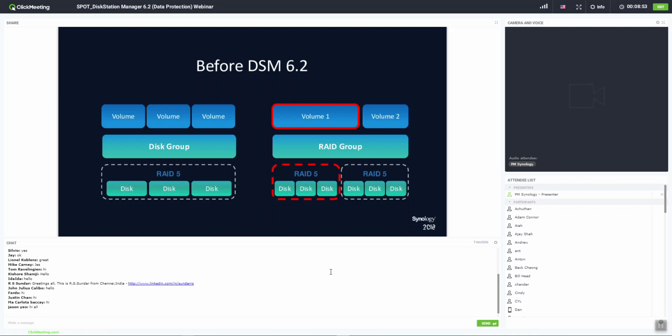However, since many enterprise users are growing bigger and bigger, it's more common to see them using different models in combination. Then the coexistence of disk group and the RAID group would cause confusion and difficulty to communicate in enterprises and companies.